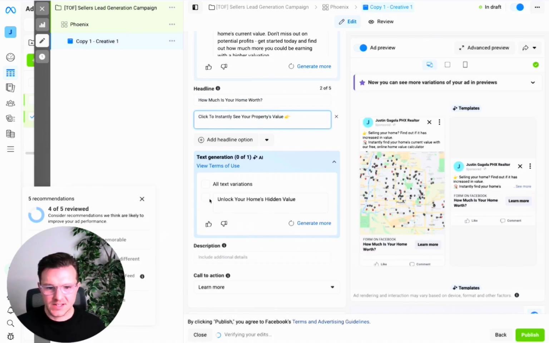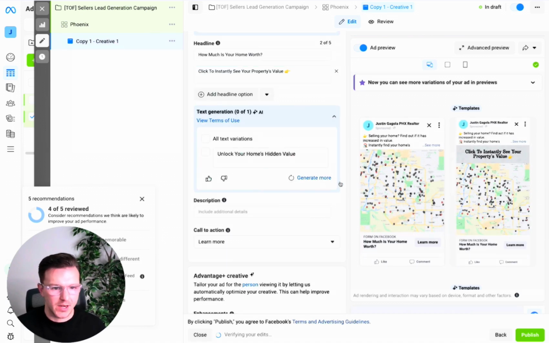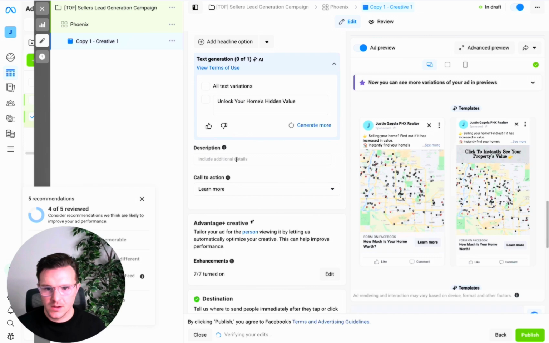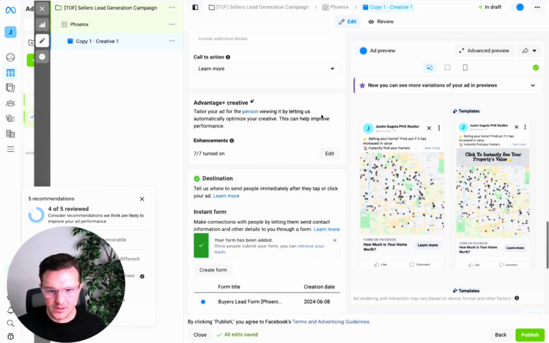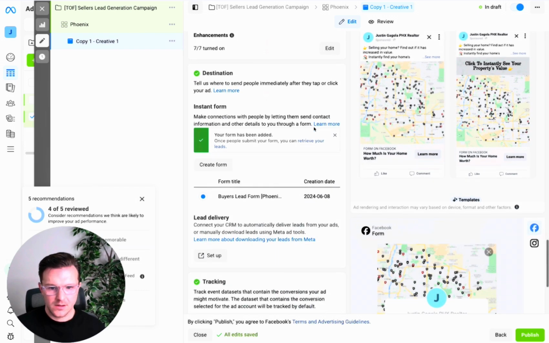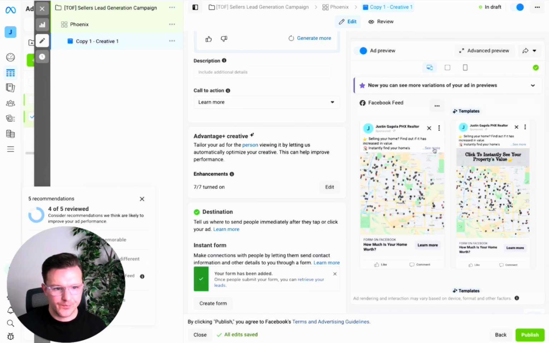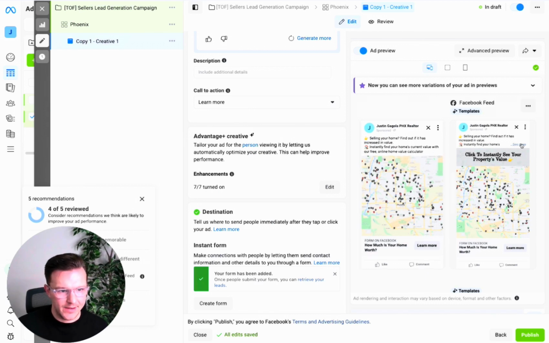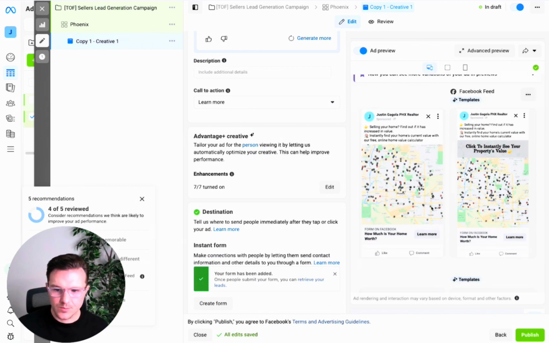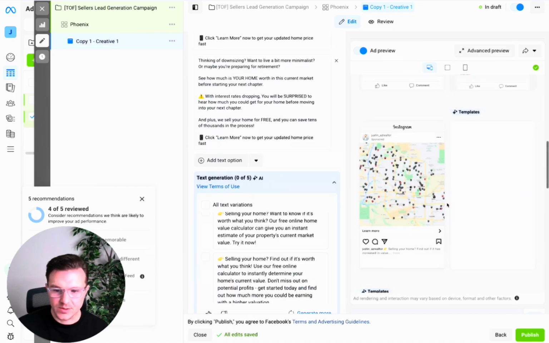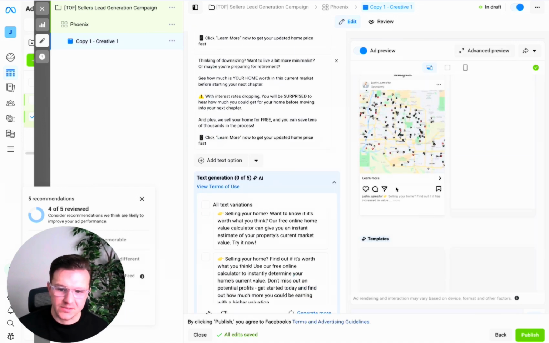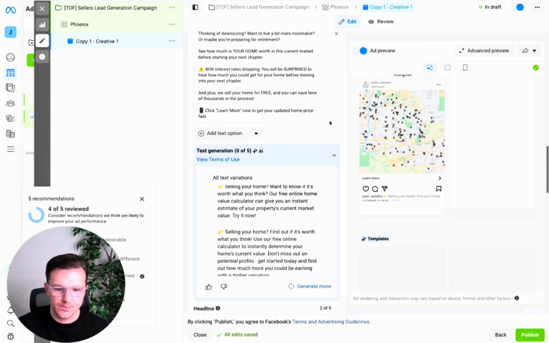You can test out some of these AI generated headlines here as well. Description, again, I typically leave blank. And now we can take a look at the advertisement. Okay, so this is over here on the right. This is your preview, so you can see what the ads will look like on all the different placements or feeds that you allocated.